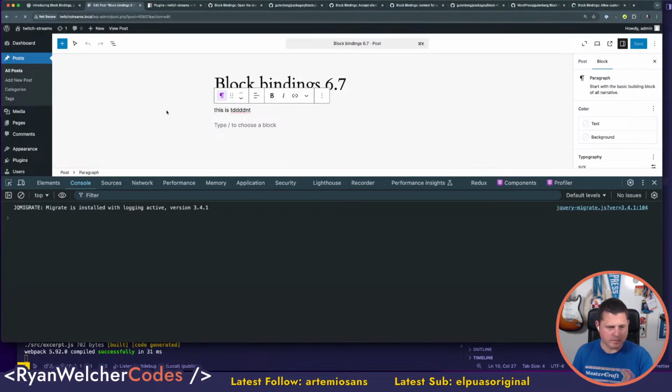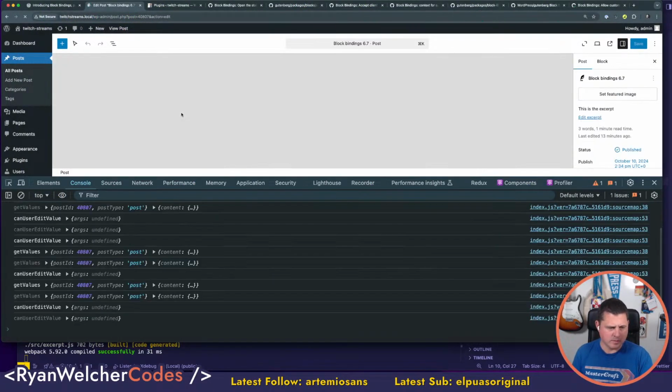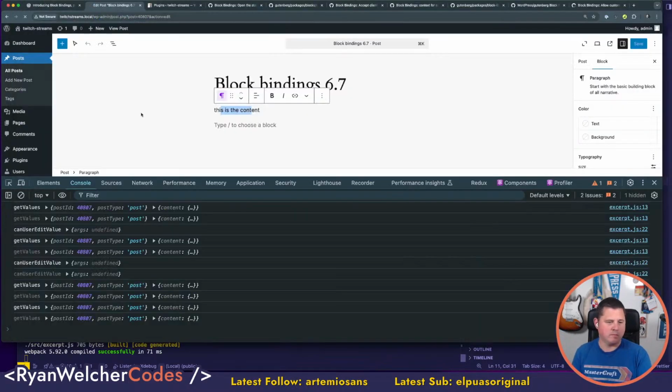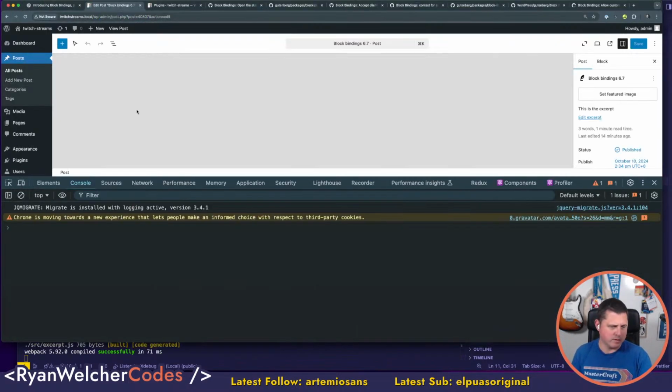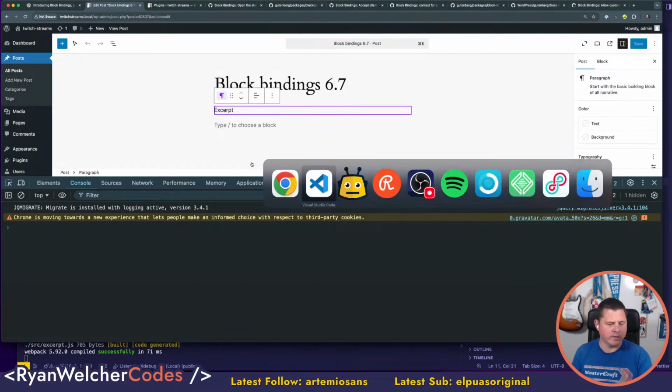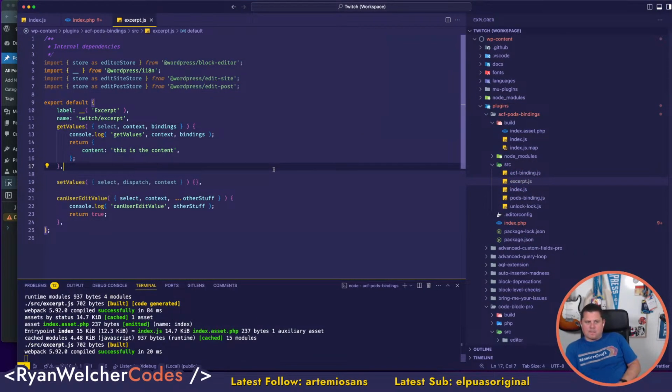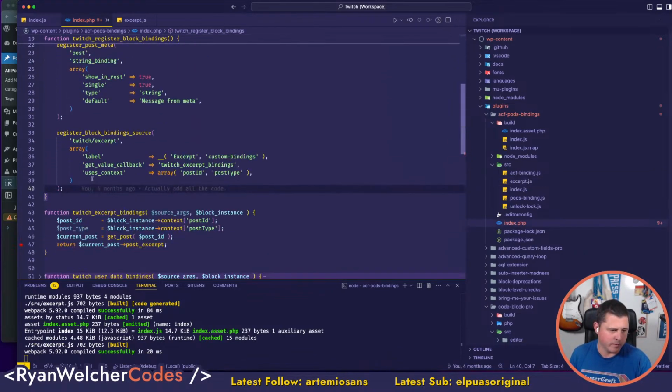Let's keep messing around with this and see. That worked. Okay, so what if I get rid of name? Is that gonna break? Yeah. Okay, so I need name and apparently label. So there's that. Okay, so that seems to be a thing. So you should need them if they're defined in the server. Yeah, no, I know. And they are. So I have label and uses context.